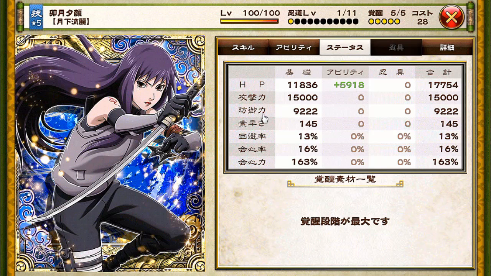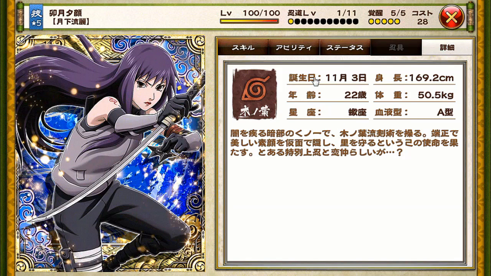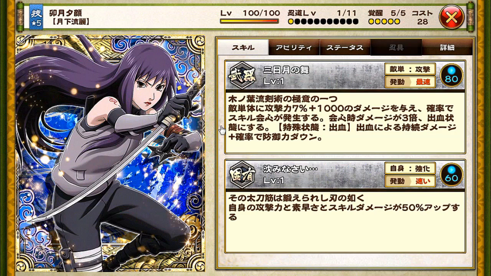Again, attack, defense, agility, dodge rate, critical rate, critical power. She belongs to Konoha. Now let's go to the front. First skill is a weapon type skill. Trigger speed is fastest, chakra cost is 80. It does single target damage. It deals 7% plus 1,000 damage to a single target enemy. There's also a chance that a skill critical hit will happen, and when a critical hit happens, she will deal 3 times the damage.